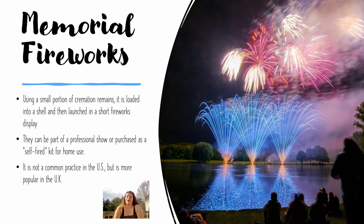Memorial fireworks are made using a small portion of cremated remains, about 3 tablespoons, which are loaded into a shell and then launched in a few short fireworks displays. They can be a part of a professional show or purchased as a self-fired kit for home use. Often the fireworks display is accompanied by some of the favorite songs of the deceased. It is not a common practice in the US, but is more popular in the UK, where several competing companies offer cremation firework displays.